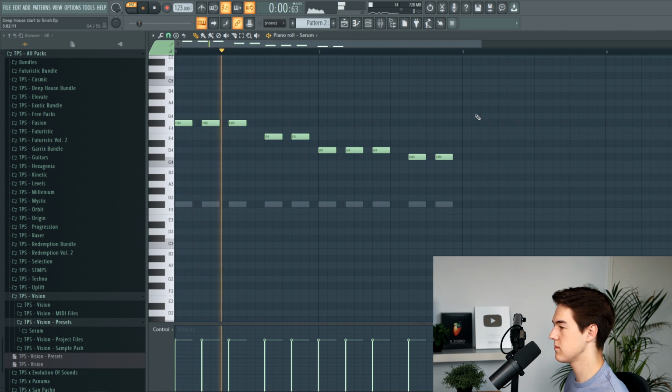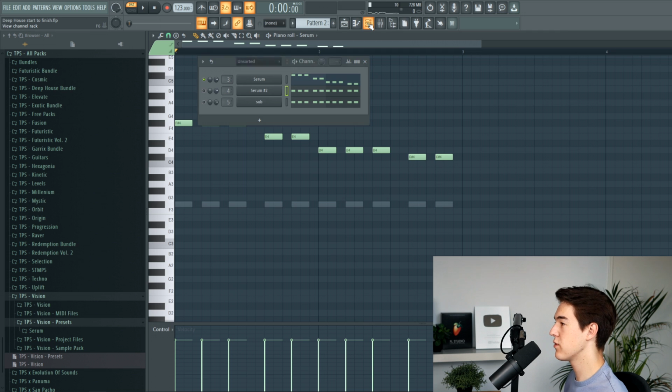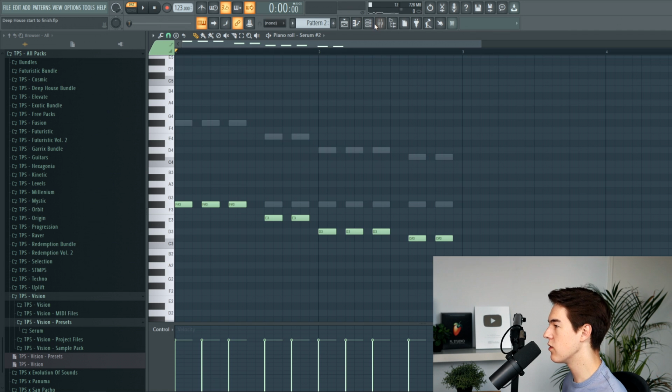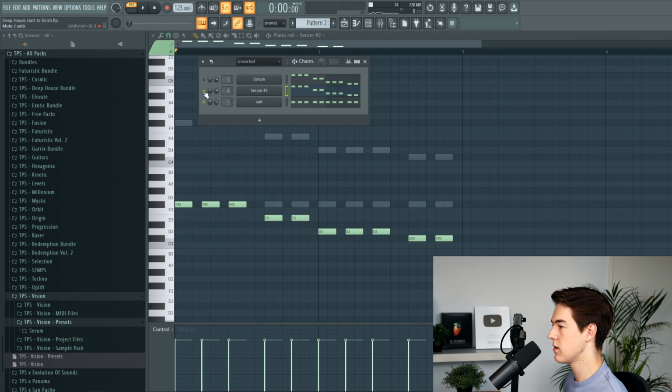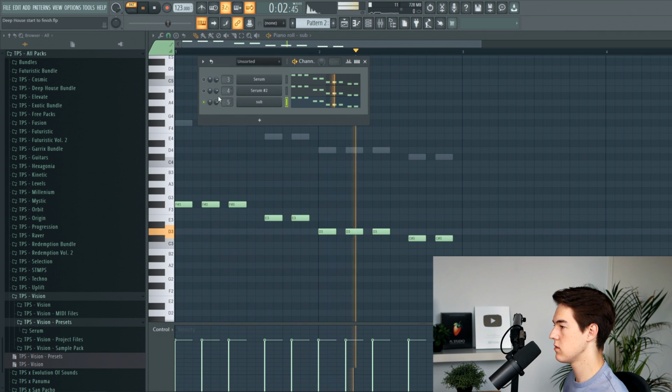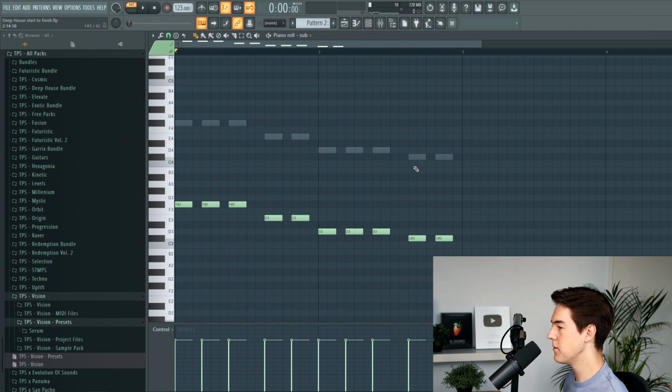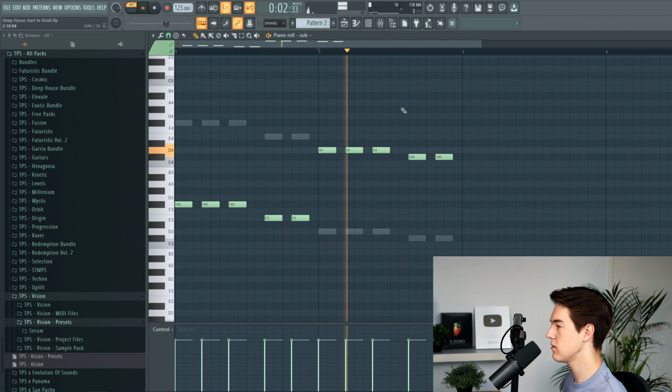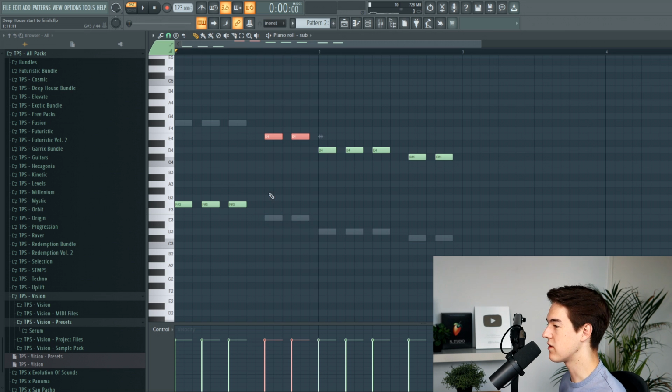Like this. Pretty generic bass line, but yeah, it works, I think. This one should be down 1 octave, and the sub as well. The sub goes a little bit too low here, so that's why I'm putting it up 1 octave. Otherwise we don't have any more bass frequencies in the sub.